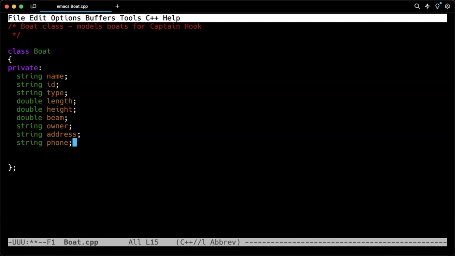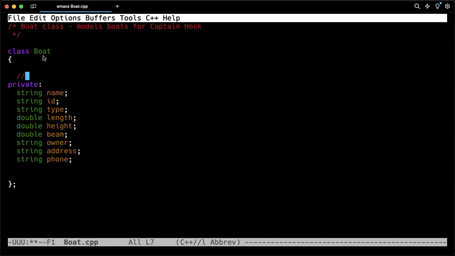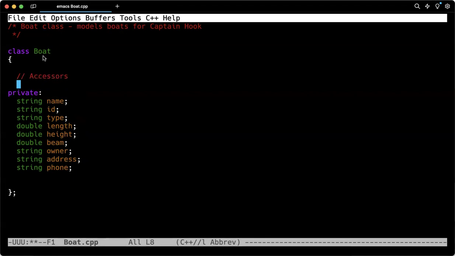So we now have to think about the accessors and the mutators. And it's always a question whether you're going to have each of those. So let's look at the accessors. Are all of these things we want to be able to access from outside of our class? And I think the answer is yes. Mutators, you also have to ask a couple of questions. Does the data need to be changed? Should it be changed? If so, how can it be changed? And a more general question, what are valid values for the data?